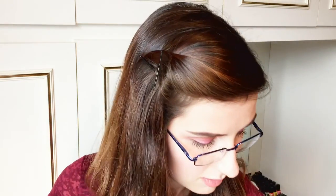I needed a primer for my eyeshadow. And I've never bought a primer before. I used to use my concealer all the time. But now I bought myself the It's About Prime. I love that name. Very ironic as well. It's about time you got yourself some primer, Katie. It's About Prime by Soap and Glory.